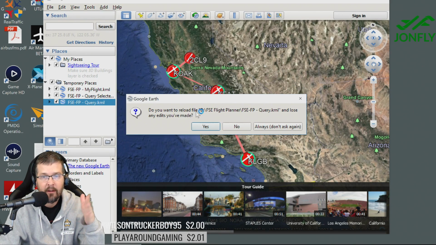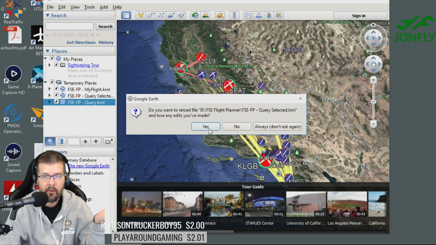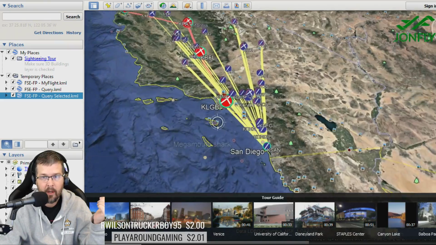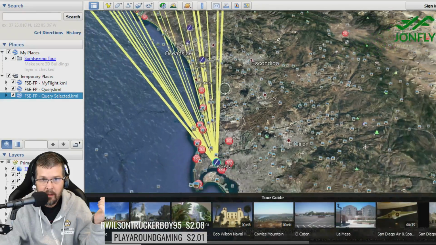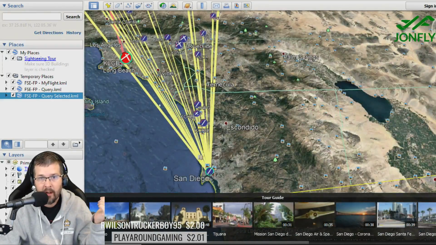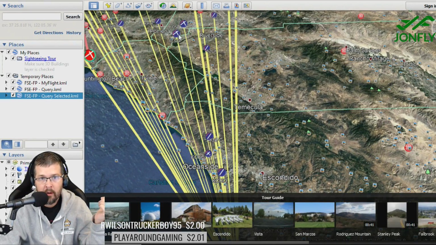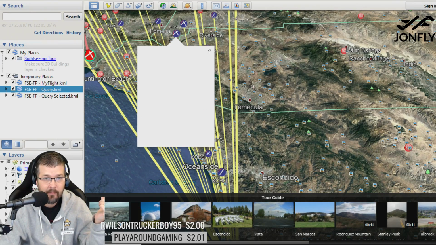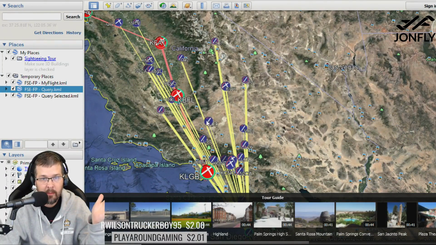And then also it's saying, do you want to reload the query KML file? Yes, I do. So now we have all of these jobs charted on the map. So what it does is it says, okay, from Lindbergh, and we can do further filtration because there's quite a bit here, but you can pick points along the way, and then let's say we want to go to Chino, for example. We click on Chino. It shows the jobs. It shows KSAN. It shows jobs going back to KSAN. And then you can do further planning to get up to a particular location.